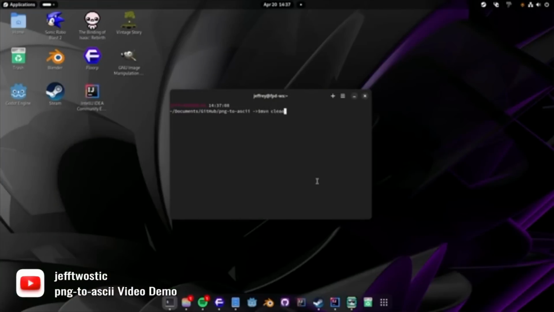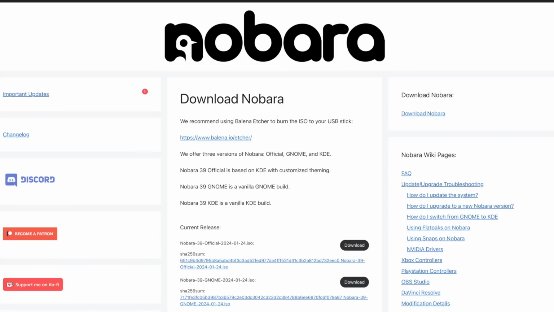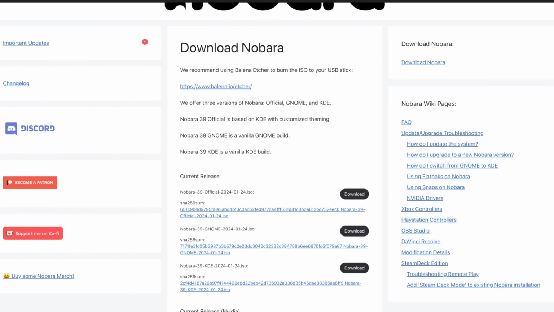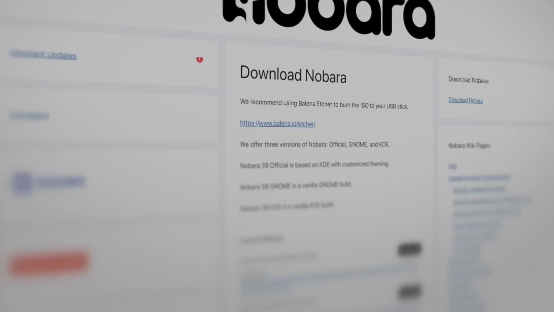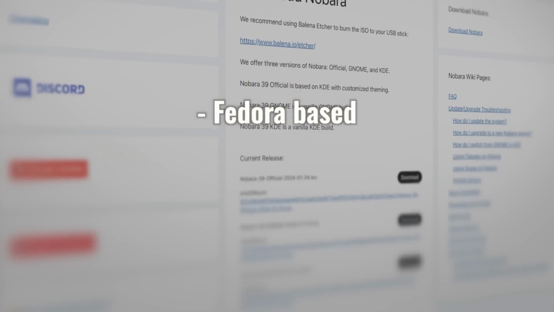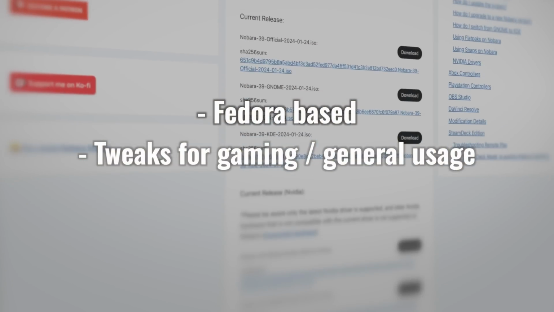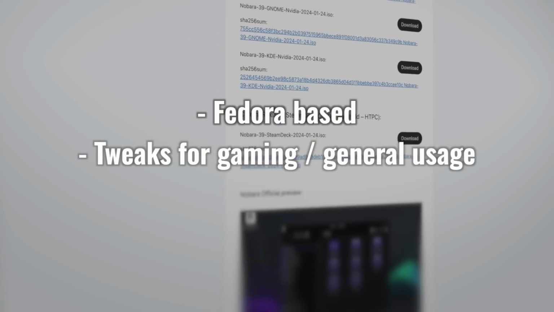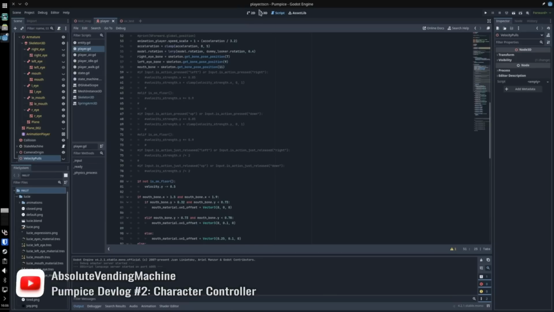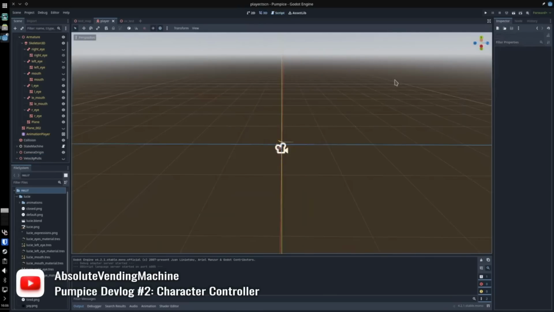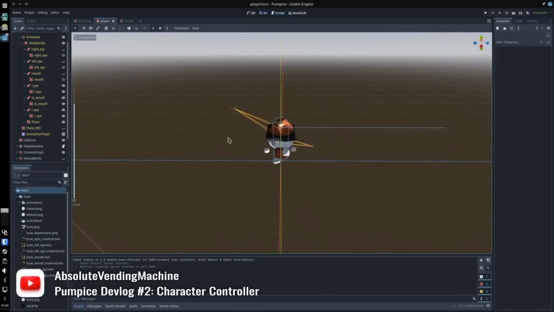And as for Jeff, it eventually got to a similar point for him as well, and he decided to switch to Fedora as a result. This is important to mention because it's what made me want to switch to Nobara after using MX Linux for about a week or two. Nobara is a Fedora-based distribution with some tweaks for gaming and general usage to solve some of the discrepancies that Fedora has by default. Nobara also uses KDE by default, but also offers the option to use GNOME as well.